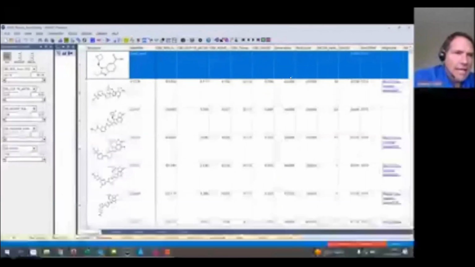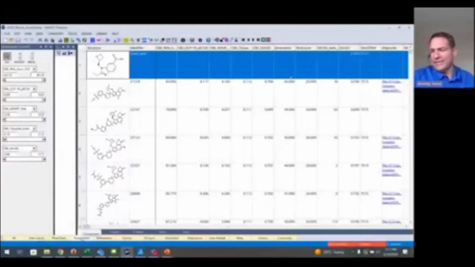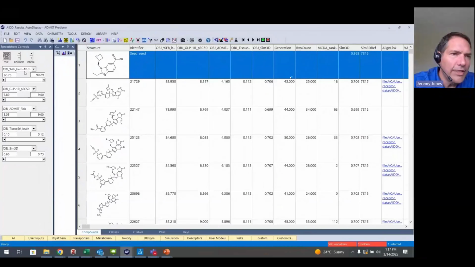But even then, how do you start to optimize this, right? How do you prioritize? So, for instance, we have a couple tools. Over here, you can use these sliders. We can instantly cut off things that have below 70% predicted oral availability, right? We can cut off things that are less than 10.